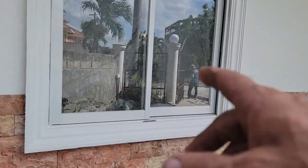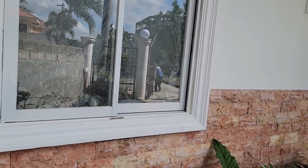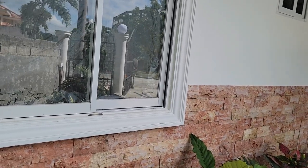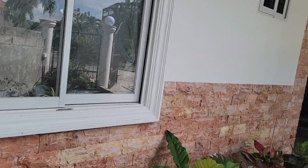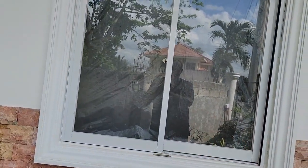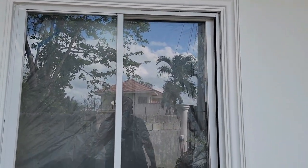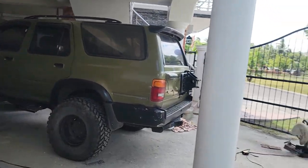I did a little work on this window when they installed it a long time ago. They were doing a horrible job. They were battling with it, and I just left it until we were ready to do something here today. And I got here and worked it over, and it's just perfect now. And I ran out of caulk. I need to go get another tube and finish my caulking right up in that one corner. But it's good to go.